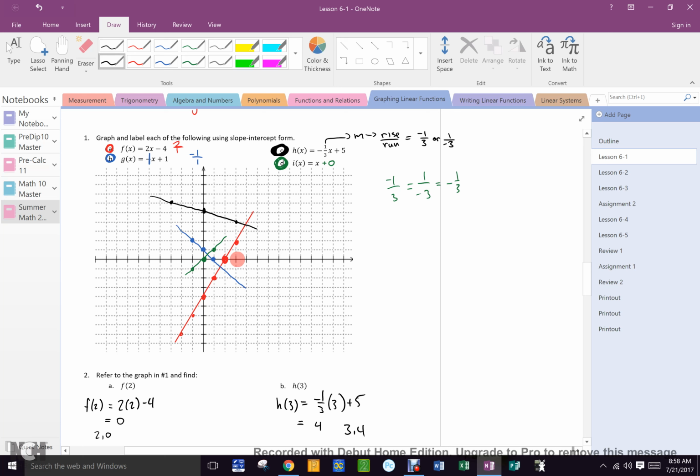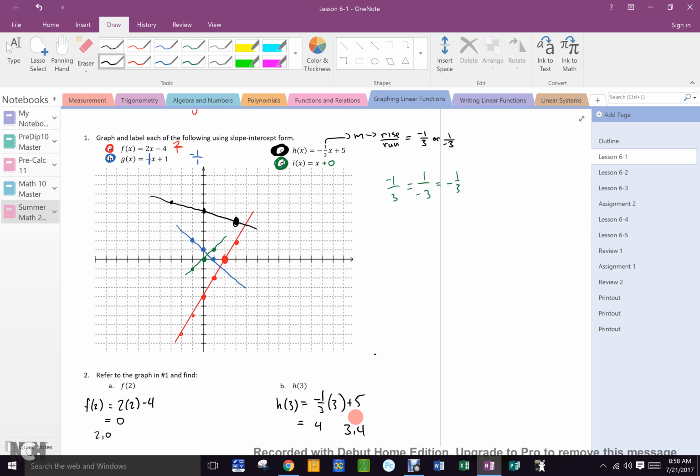1, 2, 3. 1, 2, 3. Oh my good gravy, it's right there. Could I have found it on the graph? Yes, by going out to where x is 3 and up and finding it. Can I find it algebraically? Is everybody good? Oh, wait, how do you get 4?